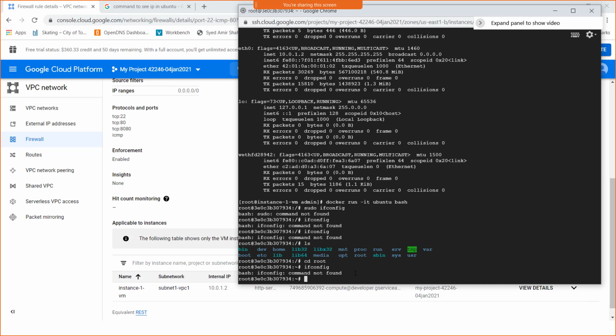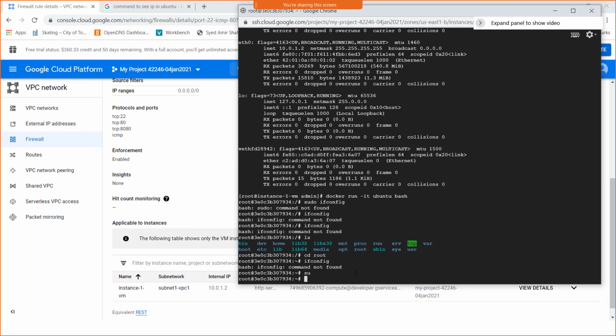Or because I'm already in the root, right? So if I go su, yeah, I'm already in root. So anyway, we're inside the container. It looks like this, and if you're a Linux expert, then you can install. Oh, okay, there's one more thing.